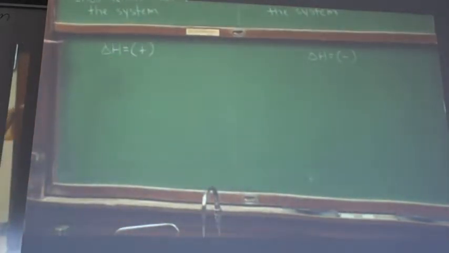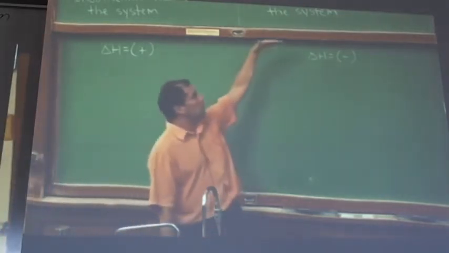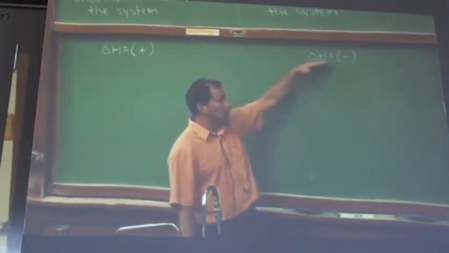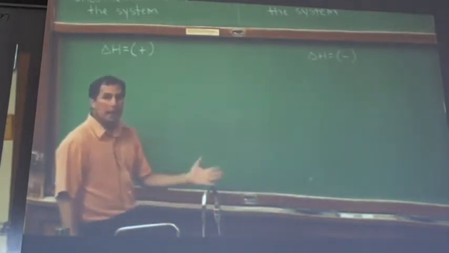Then our endothermic is positive. We have an increase in enthalpy. You can see the before and after case. And our exothermic process starts off high, goes down low, so there's a loss of system energy or system heat. So that's a nice little couple of examples of endo and exothermic.